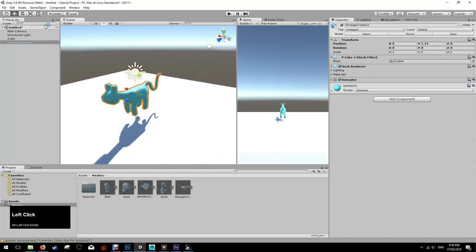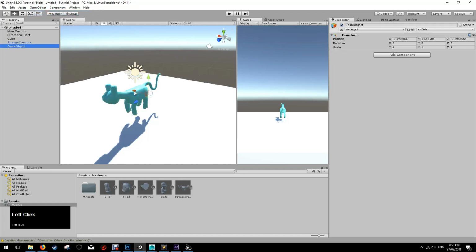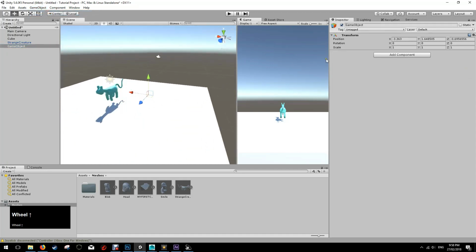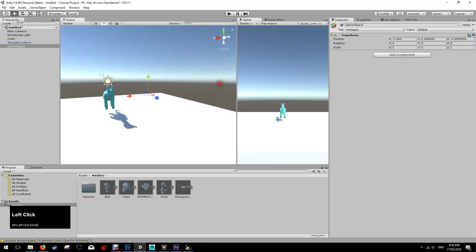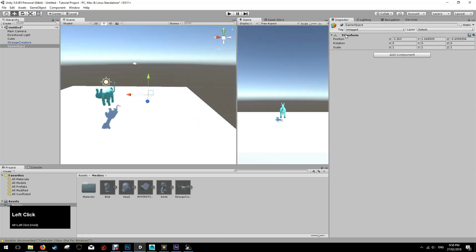So if you go to game object and create an empty game object, you're creating an object in the scene that has nothing as a kind of data input except for its transform data. It's simply a single point in space, and we can populate that object with things later if we want to.